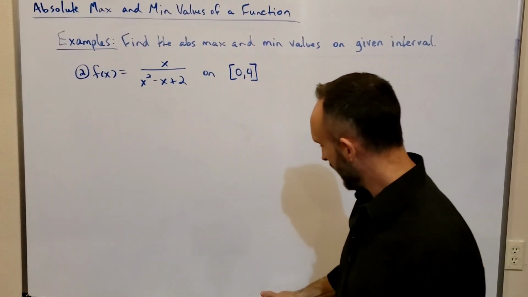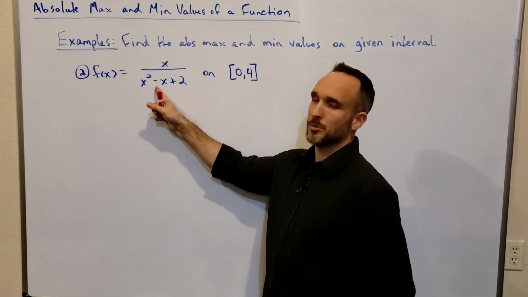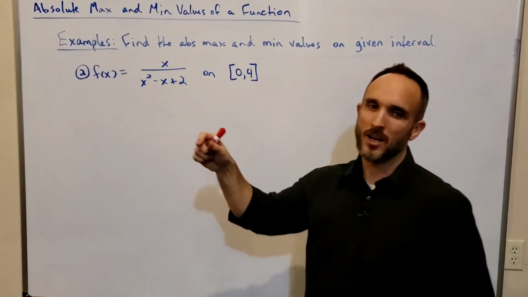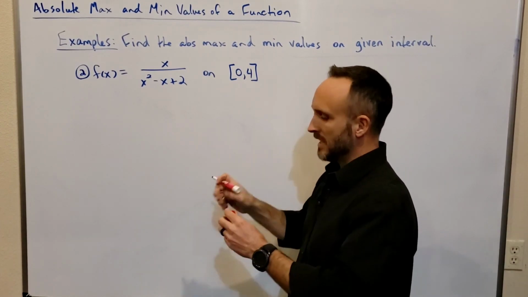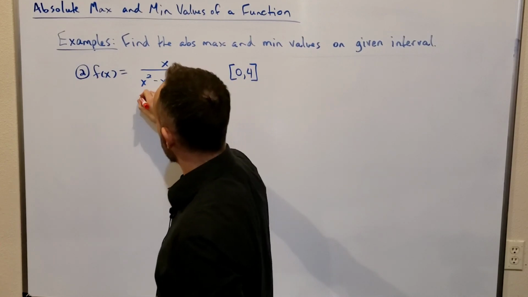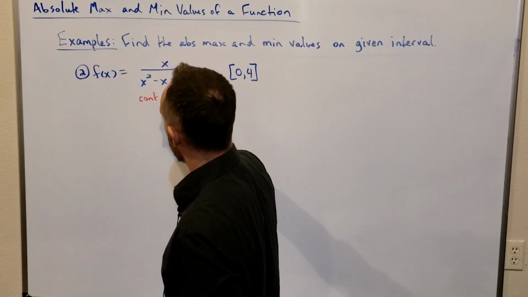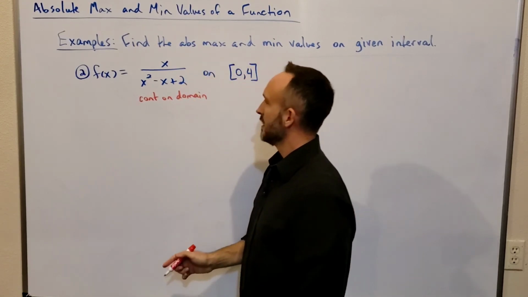And so now we've got the hang of this. If I want to know if this has an absolute max and min, for sure, I could use the extreme value theorem and that could convince me. So in other words, I need to know where this is continuous. Well, this is a rational function. It's continuous on its domain. So the question becomes, what is its domain?